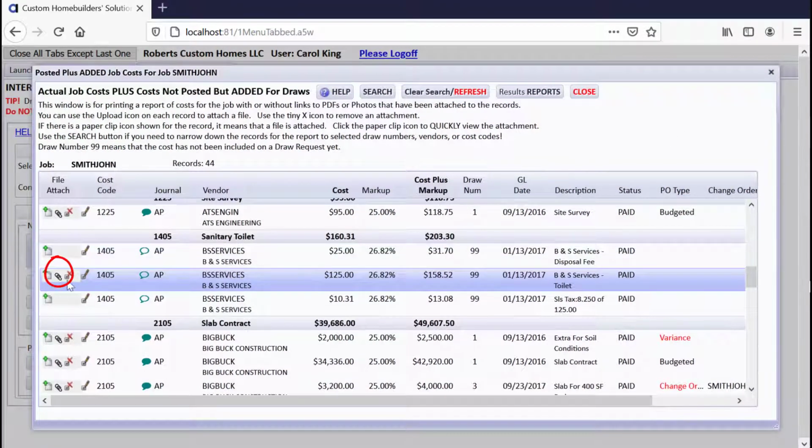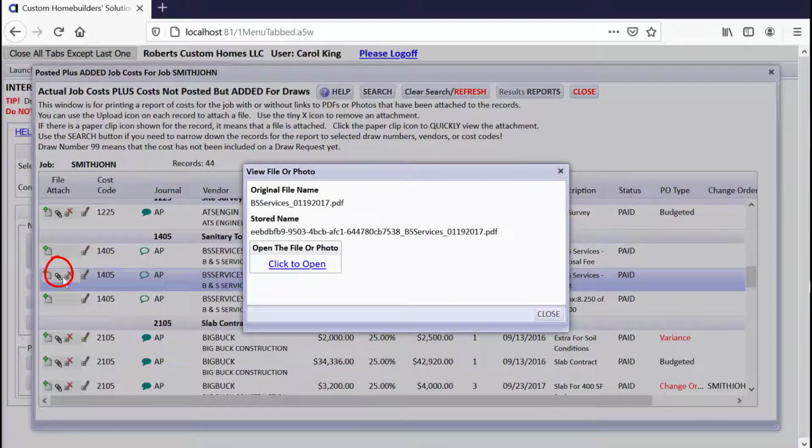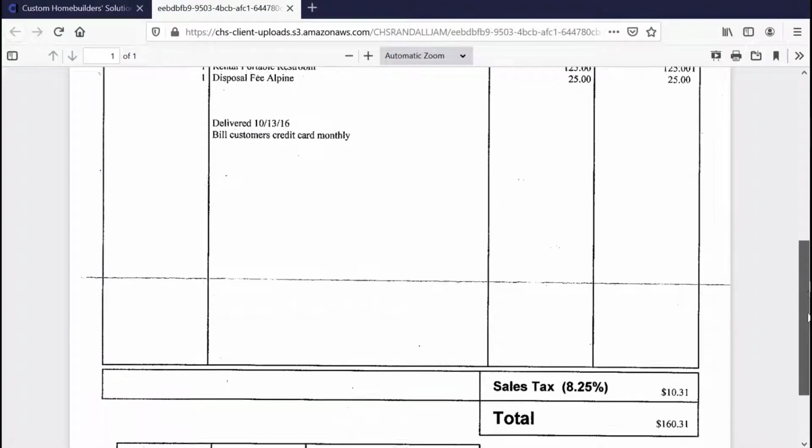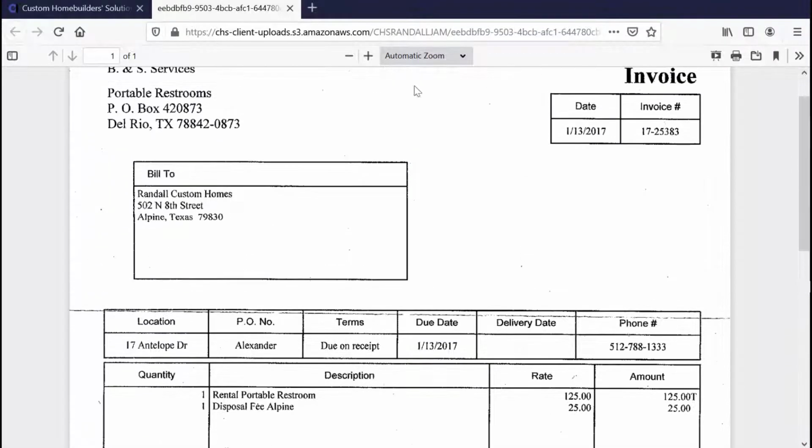And now you'll see that there's a paperclip icon right here. If I click it, I can see the original file name. That looks right. And if I click to open, I am seeing that invoice that I uploaded that had to do with BS services.